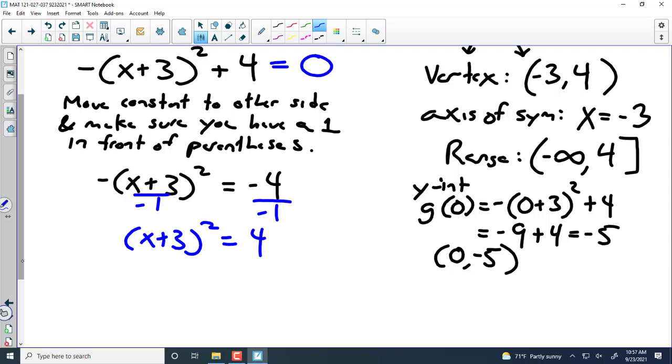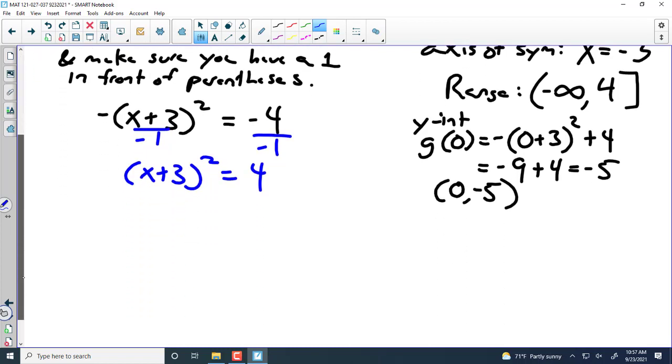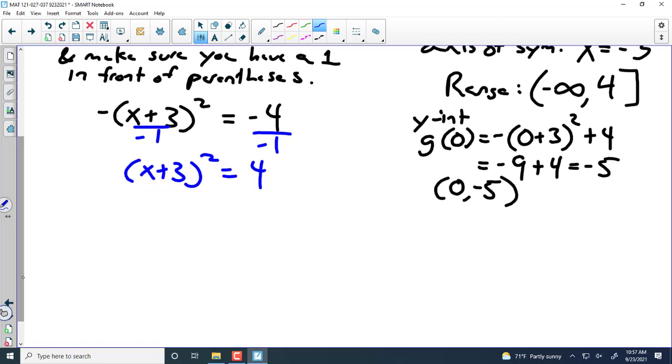What it said on the previous page, which I went through so fast so you might not have had a chance to read it, is if you're trying to find the zeros of a quadratic written in this form, what you actually do is you finish completing the square. Because if you look at the point that I'm at right now, doesn't it look like I've been completing the square here from last time? In fact, what am I ready to do right now? I'm ready to apply the square root property. Let's do that.